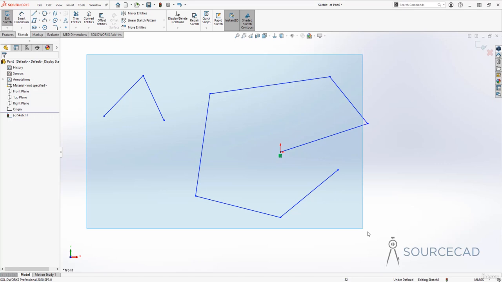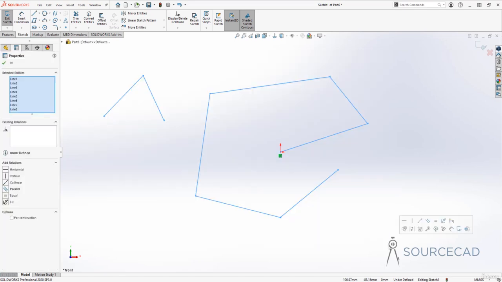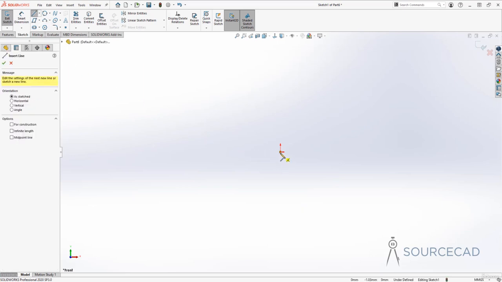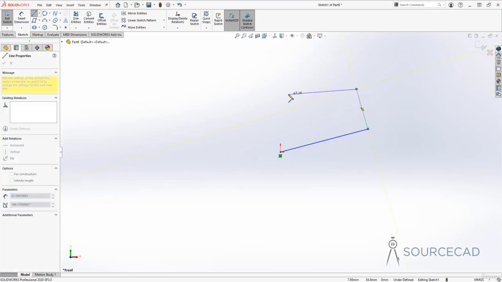Now there is also another workflow of repeating the commands. For that, I'll first delete it all. I'll make a window and I'll press the delete key to delete it all. I'll now go to the line tool. I'll start from origin and I'll make a couple of lines. Now I'm not going to press the escape key, because if you want to repeat the same command, you don't need to press the escape key. Simply double click your left mouse button.